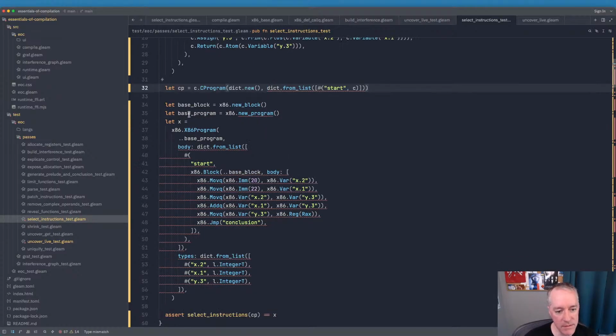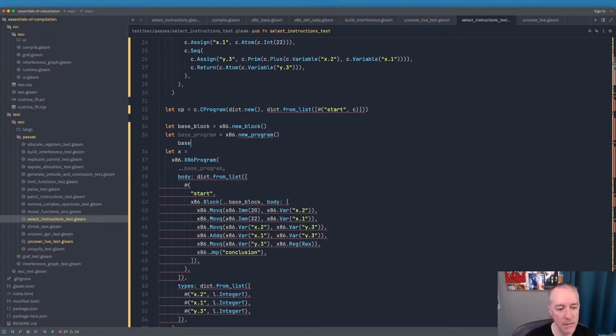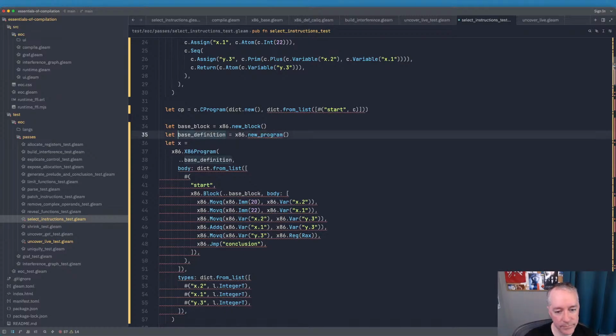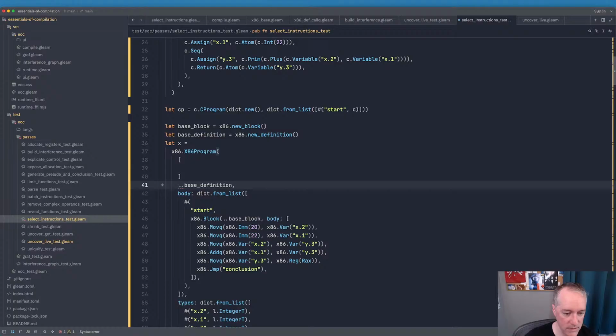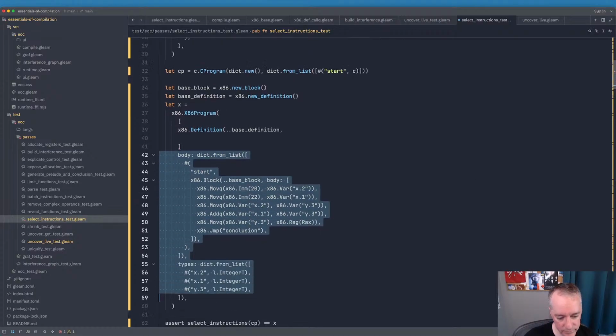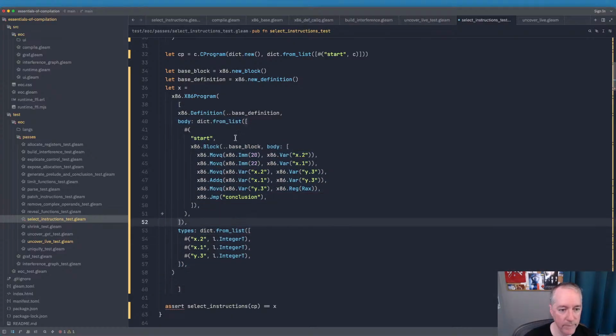Yeah, I think that this is... and we're going to have to deal with this. So this is going to be a list, and this is actually x86.definition. This is blocks.